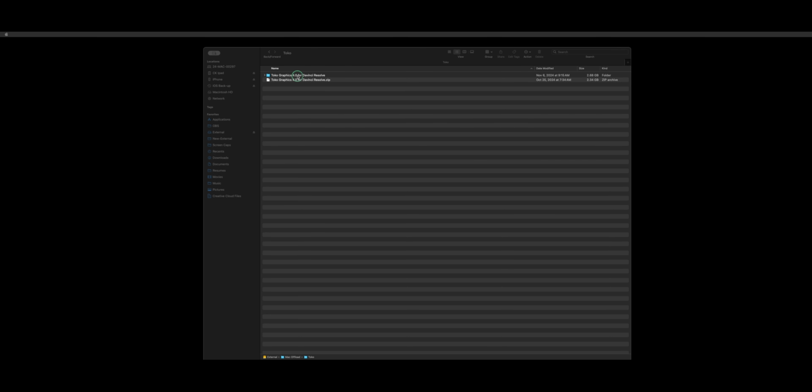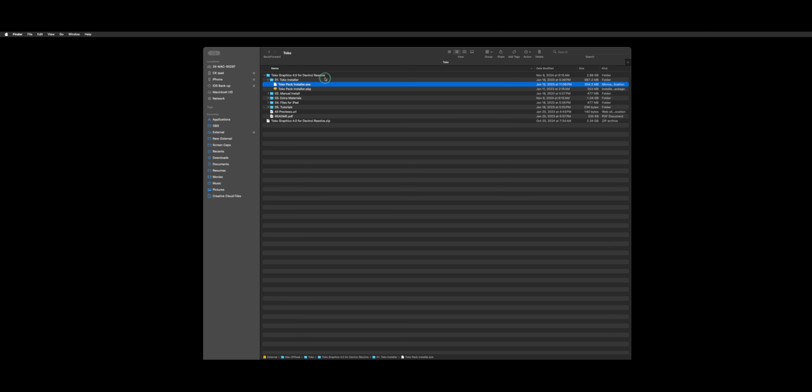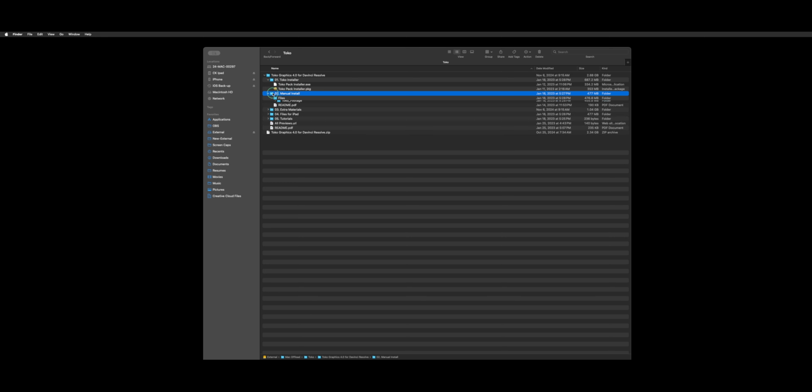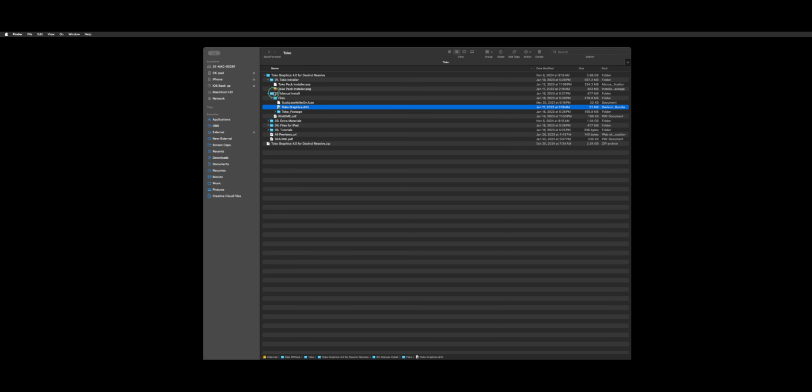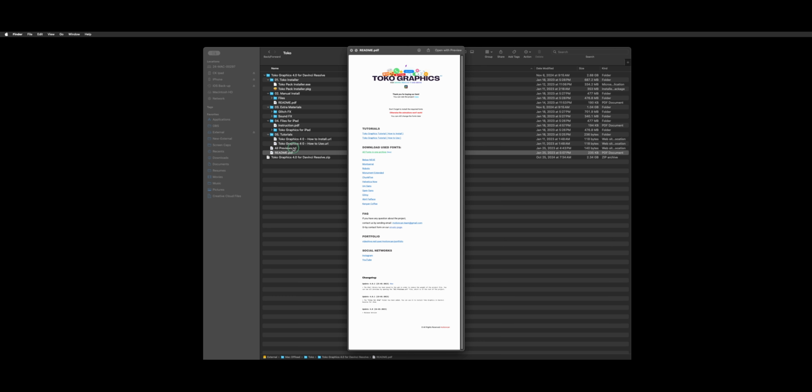So downloading it, you'll get a zip file. You open that up, you get the Toko installer, and you'll get a Windows or a Mac PKG. There's the manual install, which also has a Resolve effects. You can just click that. There's a README PDF. Under the extra materials are your glitch effects and sound effects, some files for iPad install, tutorials, as well as the preview URL I discussed earlier, and a README file, which will walk you through and link you to the website for install and let you know which additional fonts you need to download to use it.